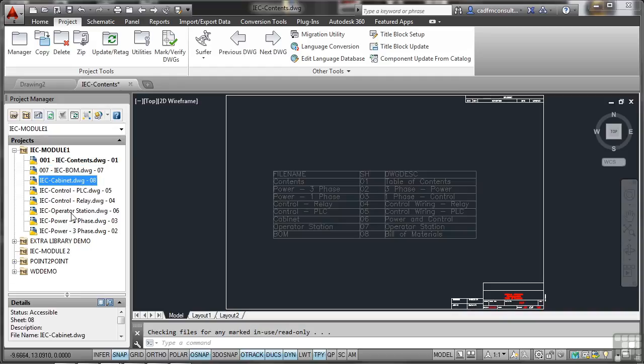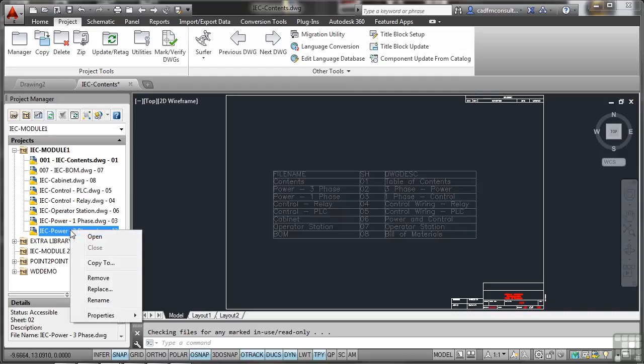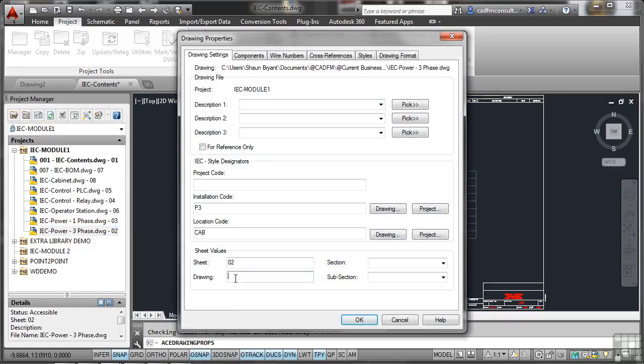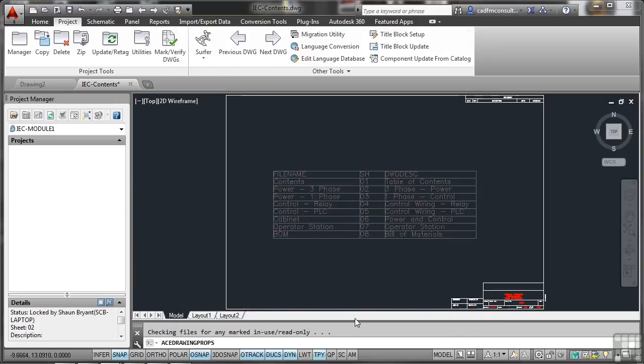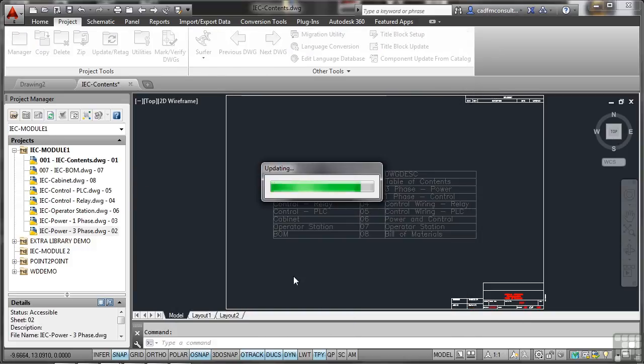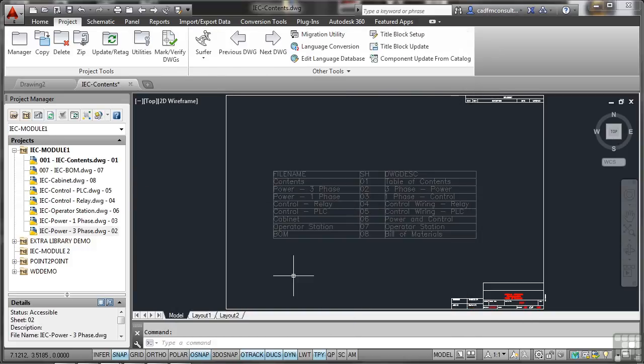Now all of these need doing as well. So if I went for say 02, just to do it sequentially, what I might do there is right click, go to Properties, Drawing Properties, give that a drawing number of 002 as well. And I'll click on OK, and that updates as well. It takes a little while to update these drawings. So what you need to do is just go to there. You might want to minimize it, maximize it, and you need to refresh it. Now, the good thing is we have a refresh button. So as soon as I refresh, there's 002 there.